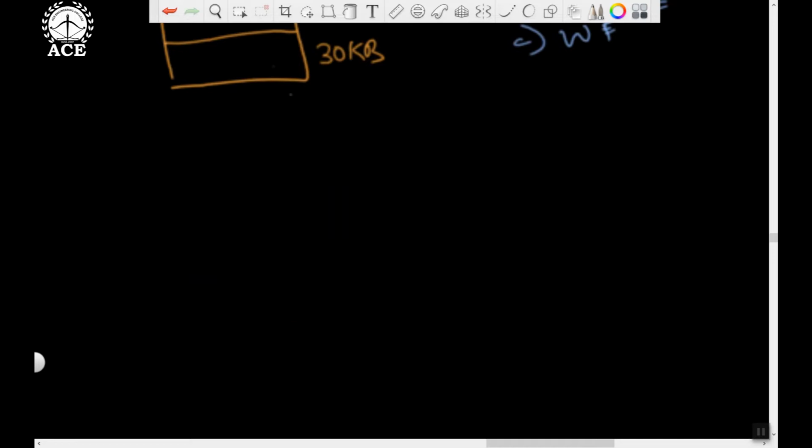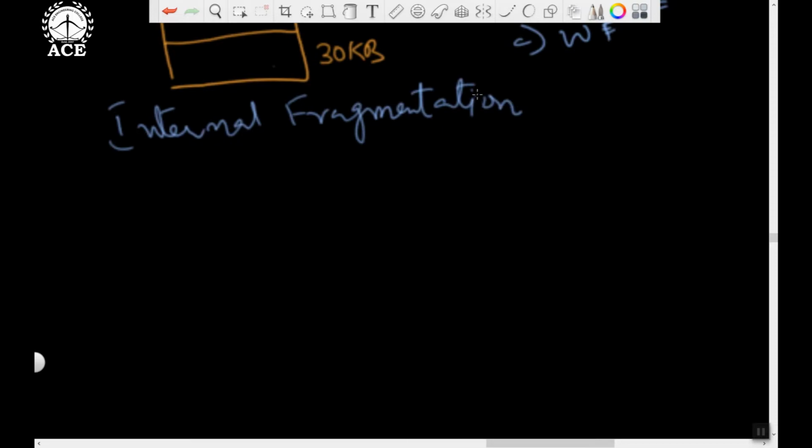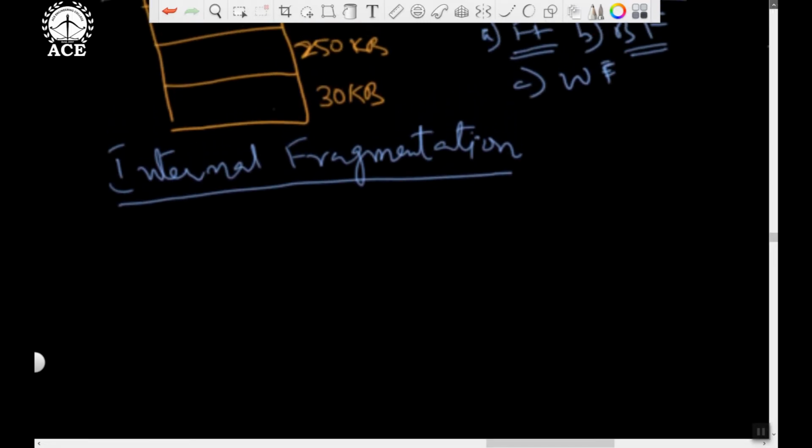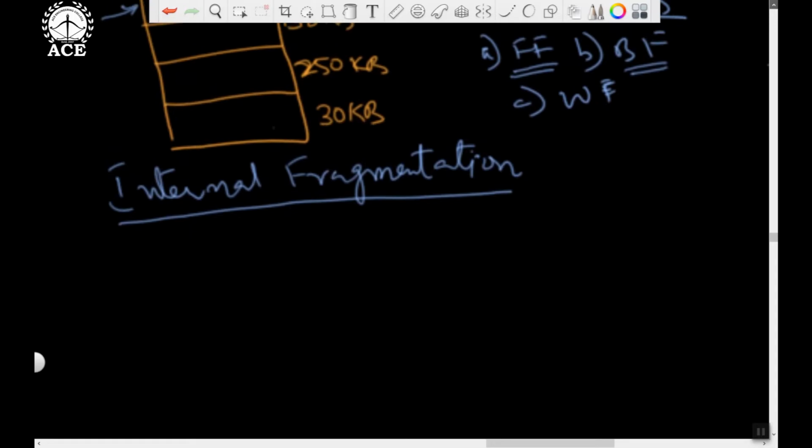What is going to happen in first fit? We start searching from the first partition to find out whether it is big enough to accommodate the process or not. If it is big enough, then we place it. If it is not, then we go for the next free partition. So we say first free big enough. In best fit allocation, we say the smallest free big enough partition, and worst fit means the largest free partition. Hope you remember what I discussed in the class. So that was allocation.